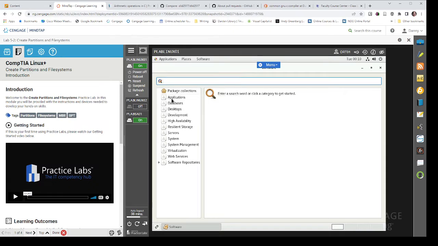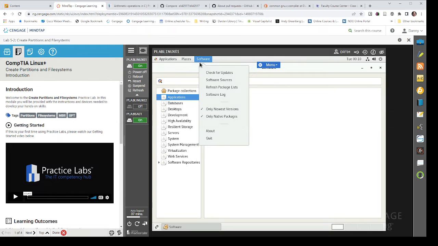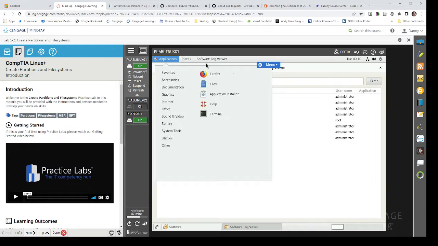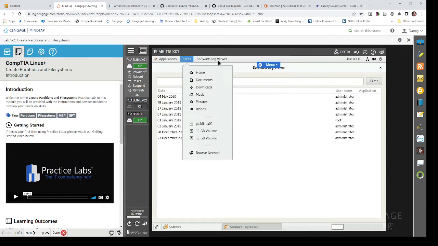And so this will give me a list of software packages that I can install. This is just a graphical front end for your normal package manager. Sometimes it makes it easier to view the software and see what you have and do it in a graphical way.